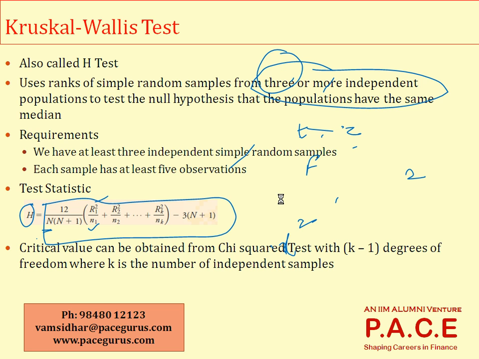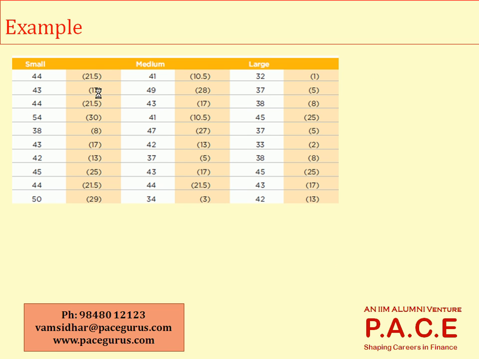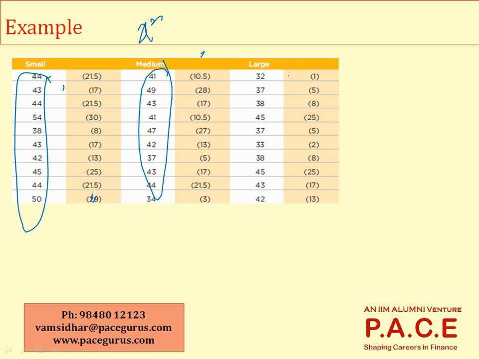Now let's see how do we work it out on our data. And the minimum requirement for executing this test is every sample should have a minimum of 5 values, because this boils down to a chi-square test. And in the chi-square test, if you remember, when we converted categorical values into a chi-square test, we talked about the minimum expected frequency to be 5 for each of the categories. The same logic here, there should be a minimum number of 5 data in each of these categories. Only then this is applicable.